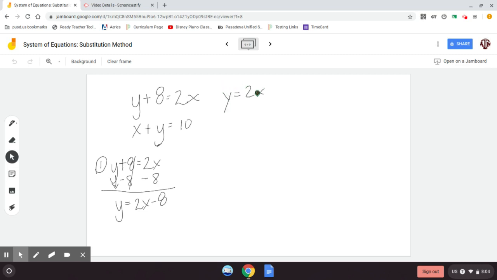if you rewrote that first equation like this, and then you just brought your second equation over, it's the same thing you've been doing. So now we're going to go to the second equation. You're going to use the equation you haven't touched. And instead of y, in this equation, I can plug in 2x minus 8.